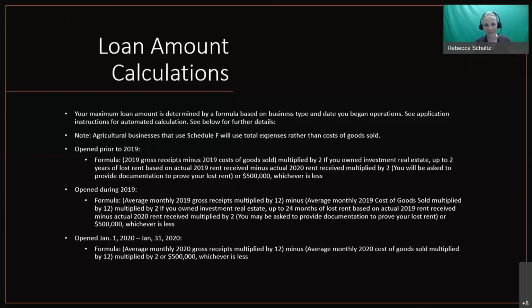That's what I'm seeing. All right, so your maximum loan amount is determined by a formula, and it's really looking at your gross revenue, how much in receipts or sales you've made, and then comparing it against your cost of goods sold.